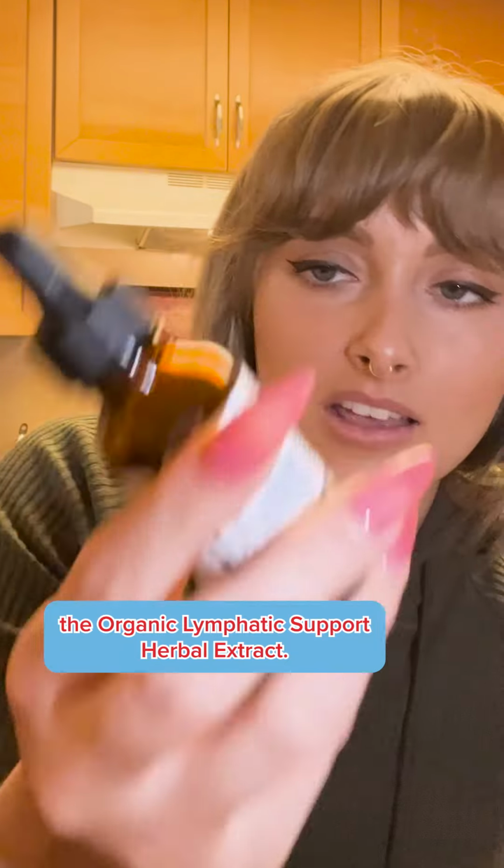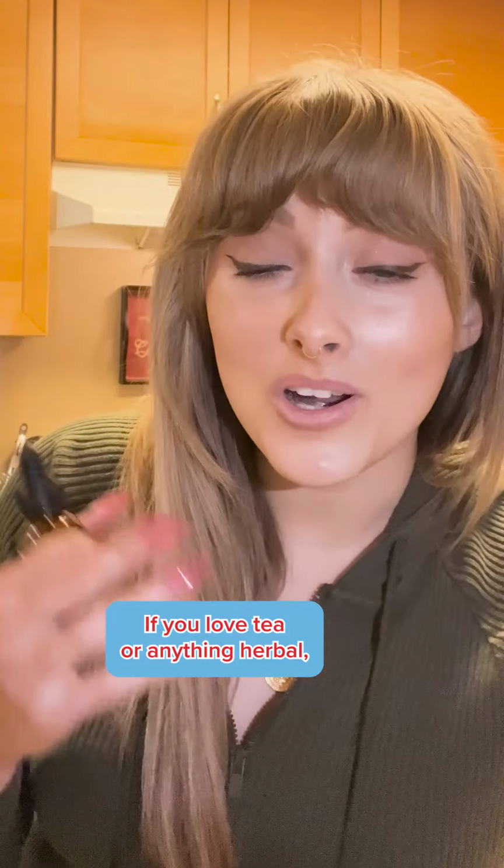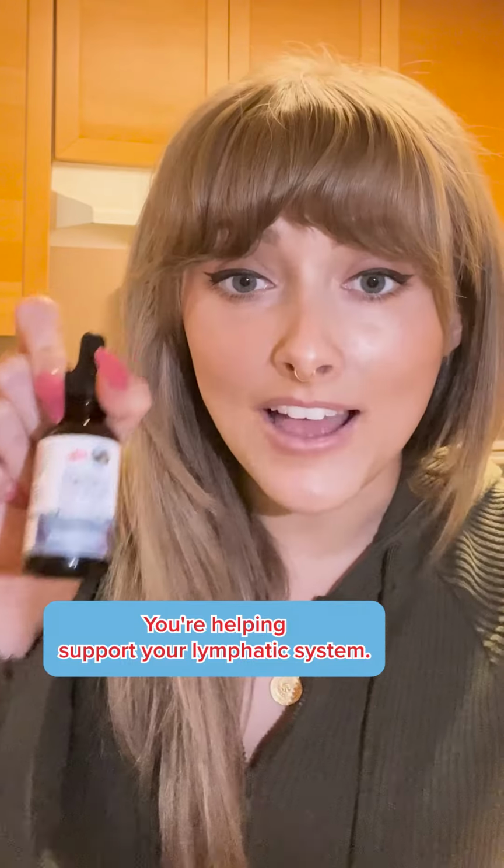Let's see it. First of all, this product is so delicious. If you love tea or anything herbal, you're gonna love the flavor of this. But secondarily, it's just a really cool product. You're helping support your lymphatic system.